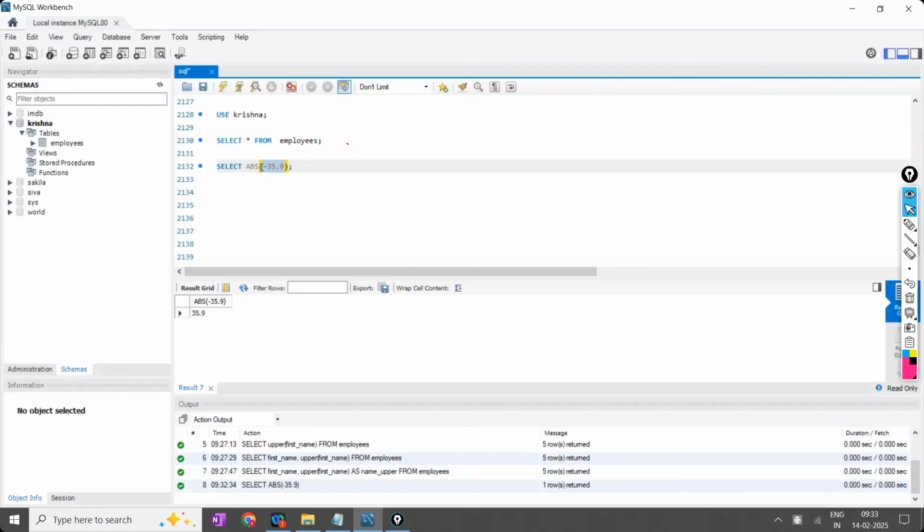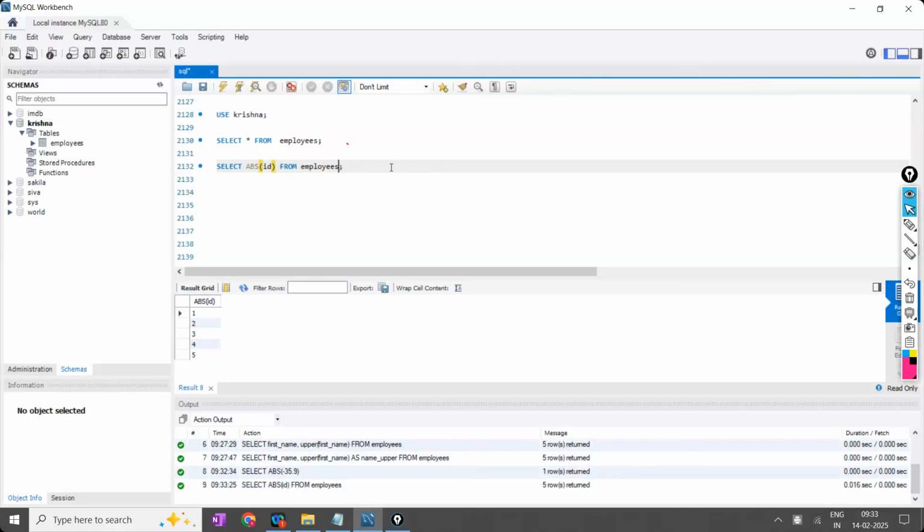But anytime any wrong data will be there, like ID will be there, customer ID will be there. Customer ID cannot be negative now. ID means all positive numbers only will be there. Sometimes we may get negative numbers. In that case, what we have to write here: ID from table. Then what happens? It is going to give all the positive values of that particular column. For example, if you are having any negative, all the values will be rectified. If you are having a single value, then single value. If you are writing the column name, write the column name from table name. Is the point clear, everyone? Wherever I explained with you single value, instead of single value, write the column name. Is the point clear, guys? Everyone.